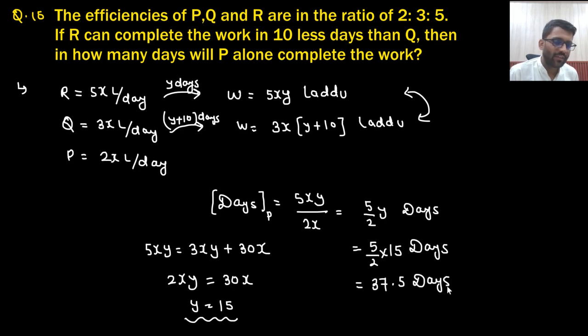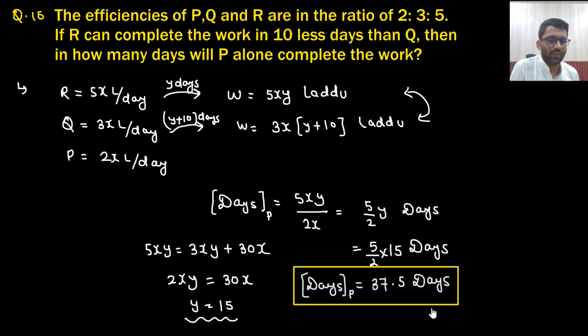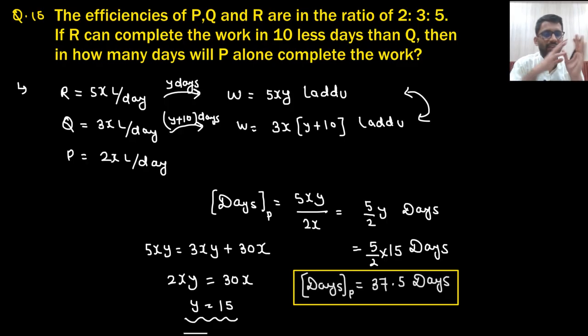So if you know the equations, if you know something, you will be able to get the answer, no matter what. If you just keep on writing whatever you know, you will be able to get the answer. In aptitude, I always tell one thing: if you just keep on writing the things that you know, you will reach the answer anyhow. It may take time, but you will reach the answer. And in the GATE examination, we will never be short of time. The time will be more only. So this was one of the methods. Let's try another method. Let's try more methods. Let's add up a page.